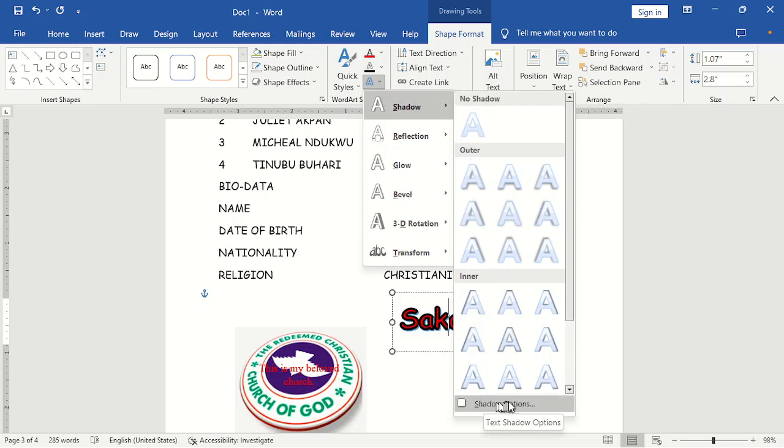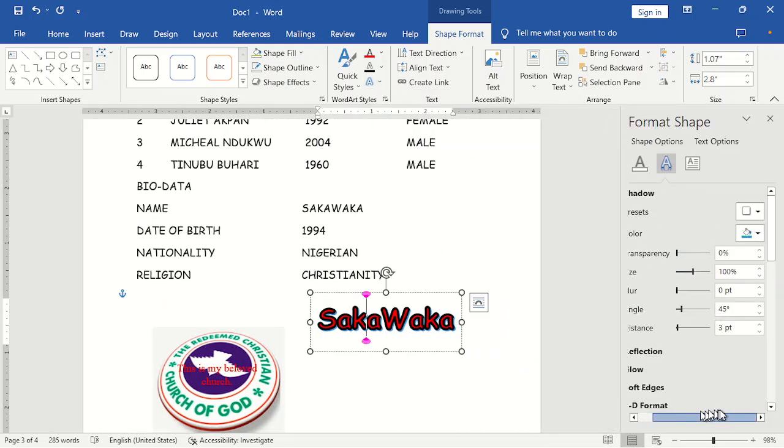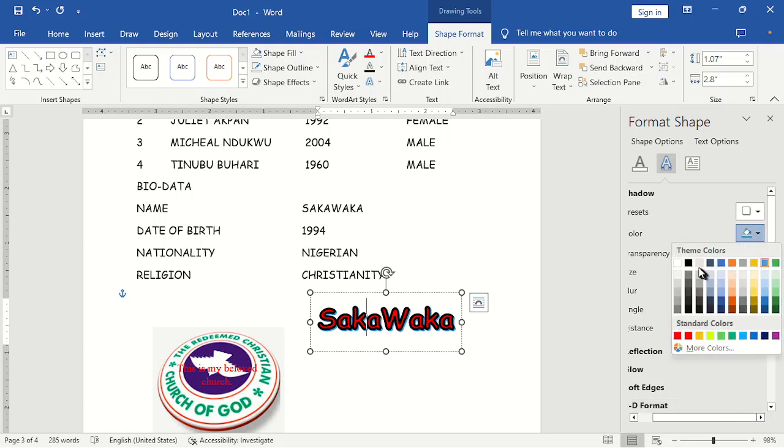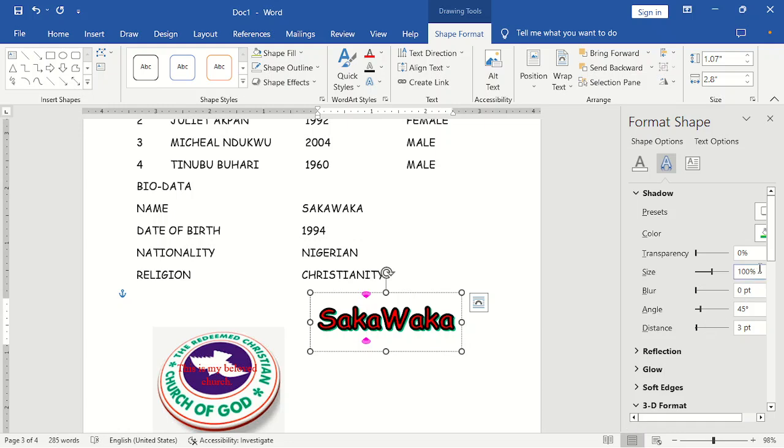Click on shadow options, and then this comes up. From here, now, I can change the shadow color. Let me use green. You see it has changed to green. And then let me increase the size.